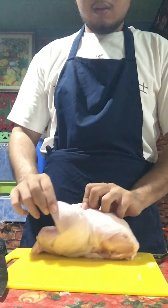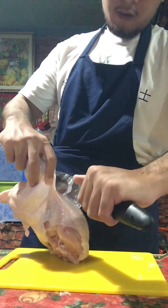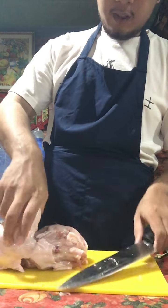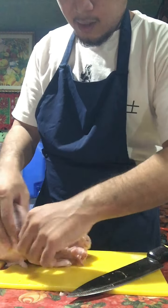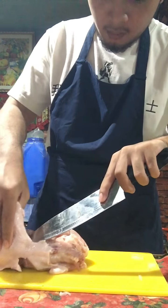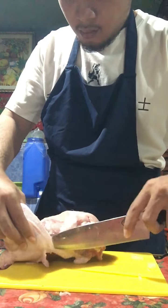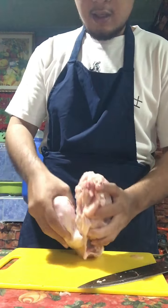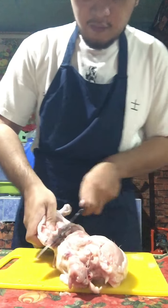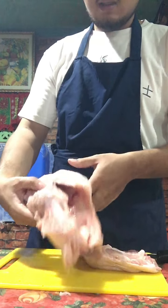So next, we're going to debone the leg and thigh part of the chicken. Let's remove it from the carcass. First, we're going to slice here in the middle. Keep slicing until we get to the oyster part, and we stop at the oyster part to locate it. Then scrape to the oyster part. After you locate it, just raise the leg and snap. Then continue separating the leg from the carcass. Here is the leg and thigh. I'm going to set this carcass aside for later.